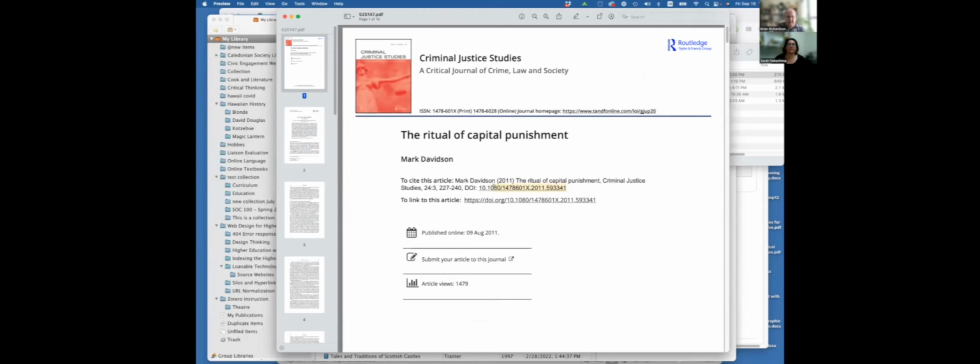This, by the way, is the DOI here. So you can see how much more complicated it is. It works though. I mean, it's a great system. It's just, you're not going to memorize that very, very well. But this is an example of what Zotero does well, because it does articles, academic articles well.